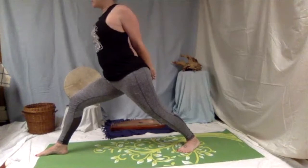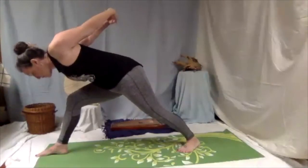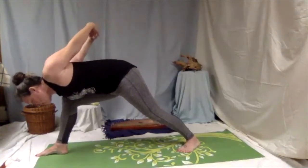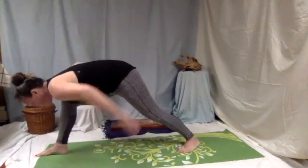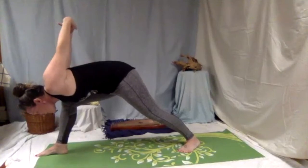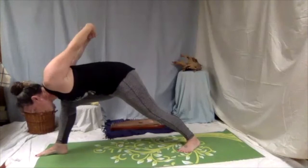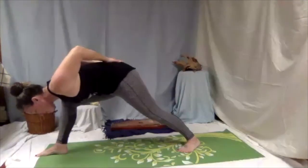And as you exhale, slowly bend into humble warrior. So the chest is coming to the inside of that right knee. We're not placing our chest on top of the right knee. We're bringing our chest to the inside of our right knee. Whoa, and don't fall over. If you do, just come back. And then bring those knuckles up to the sky, really opening our heart and our chest here. If this is too much and it doesn't feel good in your shoulders, just place your palms on your low back, creating that same expansion.